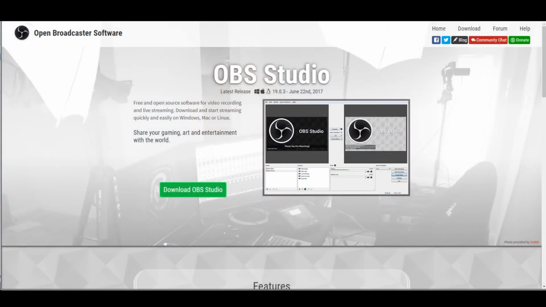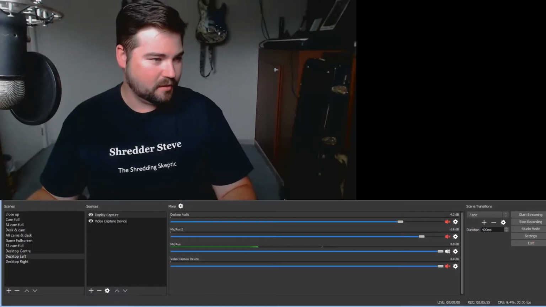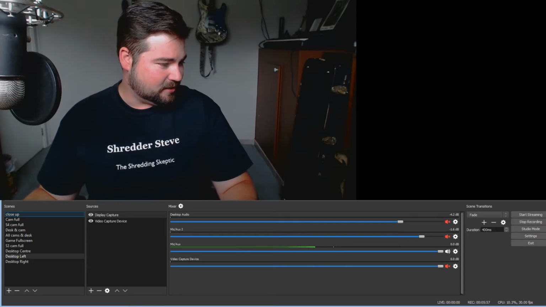So this will allow me to transition a little bit more easily between camera angles, as well as the different desktop sections that I want to review. So I'll have one on the side, in this case just to show you the OBS scene setup, one in the middle to show you something I'm focusing on this screen, and then maybe something over onto the right screen so I can show you perhaps a website or a news article or whatever it is we happen to be reviewing. So over there, we got desktop right, and that'll allow us, like I said, to show you some web stuff. Let's see what else we got up here.